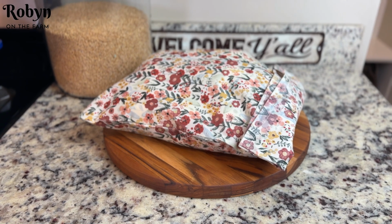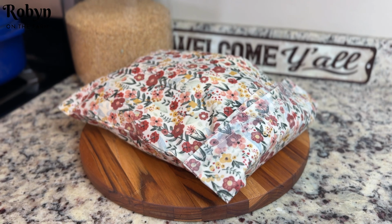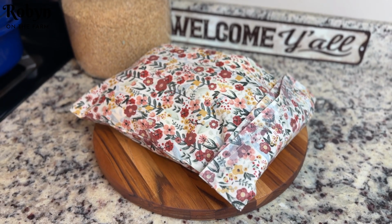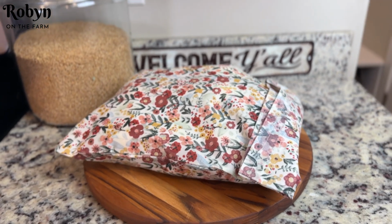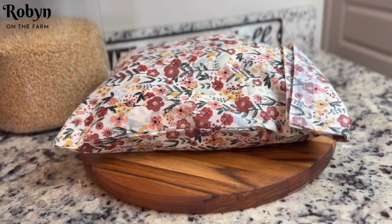Now that I've eaten a couple of these rolls and let them cool a bit, I've stored them in one of my beeswax bread bags. My daughters and I make these together. These are naturally antibacterial, and they help keep your bread fresh and keep it from molding. If you're looking for a better way to store your bread without the use of plastic, these are a great option.